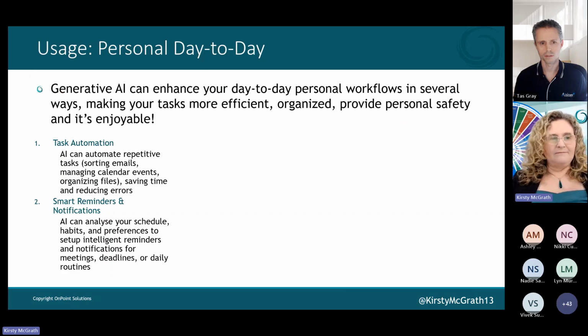So if we go in and start to look at all the day-to-day type stuff, if we want to make our tasks more efficient and get ourselves organized, it's actually quite enjoyable. It's a bit of fun. Sometimes it's really interesting what it flows back when you're playing around. For me, I'm very curious. If you've got a learning organization, they're often a curious organization. But what I particularly like is some of the personal safety that comes around the productivity piece. I'll touch on that in a minute.